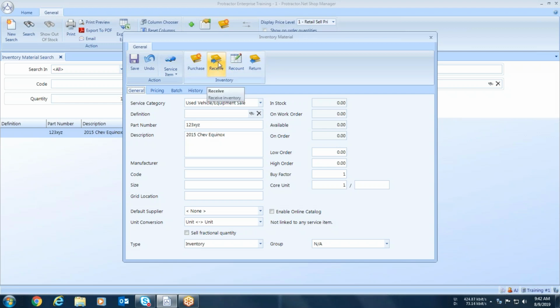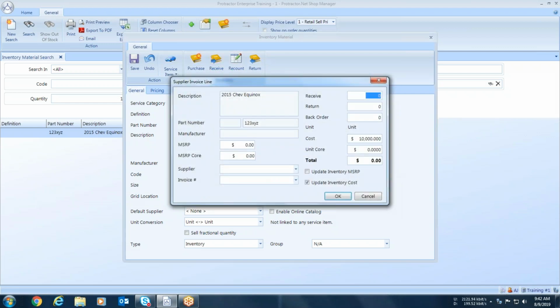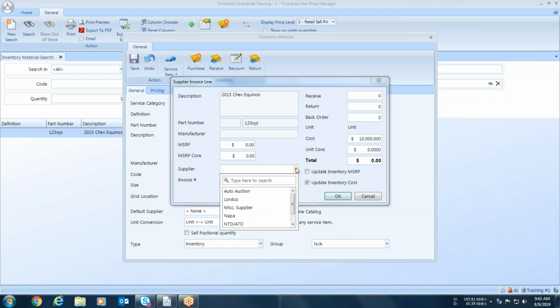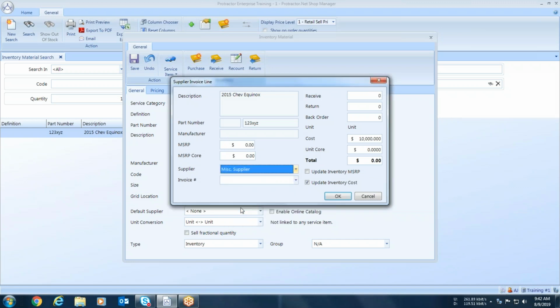If I receive it, then I receive it just like any other part again. So sometimes we may go to like an auction house and buy a vehicle and put it on the lot for sale, or a lot of times we just buy them from individuals. So what a lot of people do is they will make a supplier, maybe just call it miscellaneous supplier or something like that.